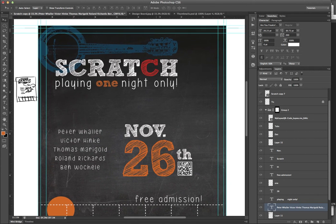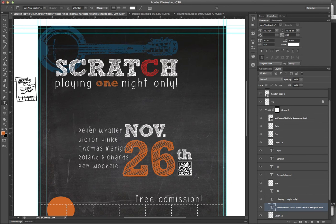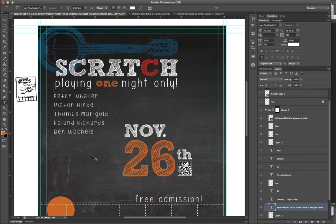In my document here, I have some negative and positive space. The positive space is where objects actually are. Negative space is the area around them. And the more negative space something has around it, the more emphasis that object has. So if I did want to give this more emphasis, I could left align this type, maybe over here.